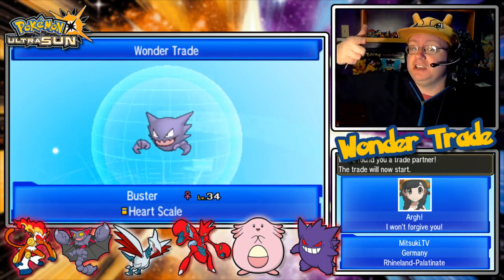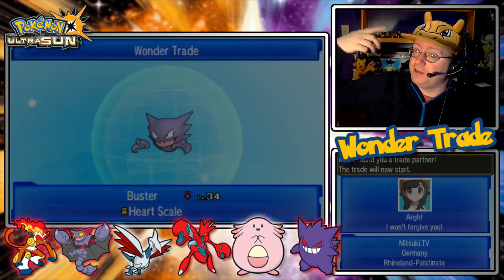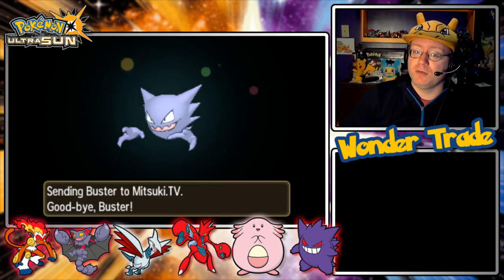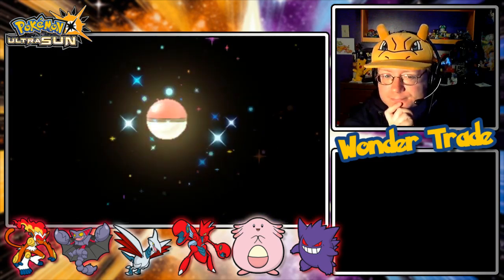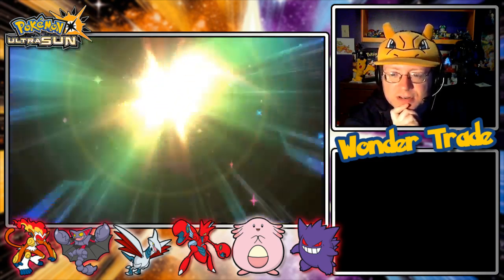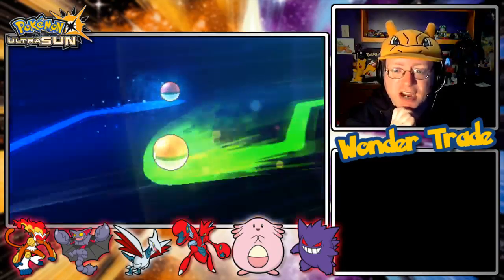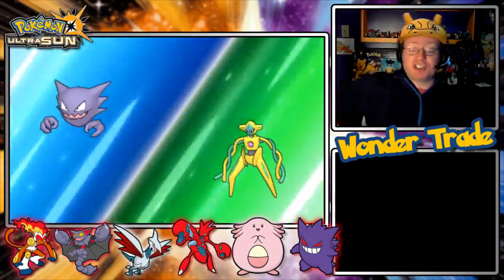Look at this. Mitsuki TV. I think this is what we're talking about. This might be one of our shiny max stat level 100 Pokemon. What do you think we're going to get? I don't know. And Greg got Shiny Hoopa. Very cool. Here we got Shiny Deoxys.